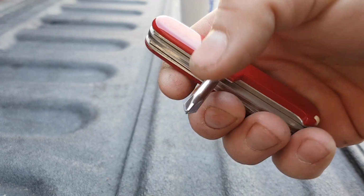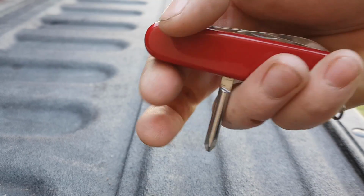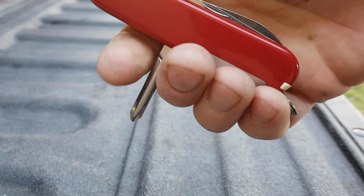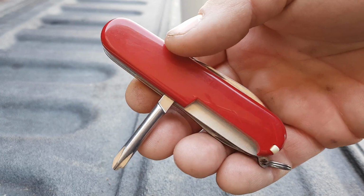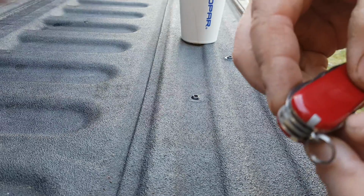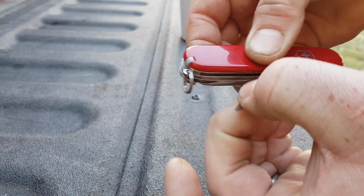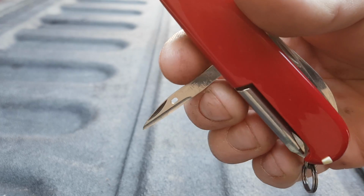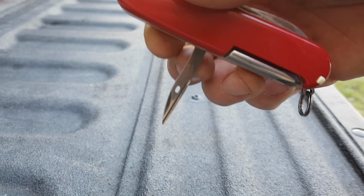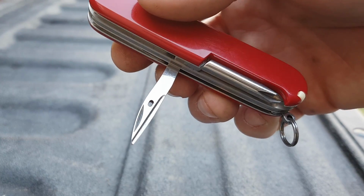This is the model with the Phillips. I prefer the Phillips models over the corkscrew models. Corkscrews are cool and all, but I don't really drink wine, so I tend to be more inclined to be tightening or loosening screws than I am opening bottles of wine. So that's that. This model does also come with an awl / punch. This awl works great. It's good for drilling in the leather. You can sew with it because it's got the needle. I've used this a bunch of times to add a new hole to my belt and what have you. All around great.